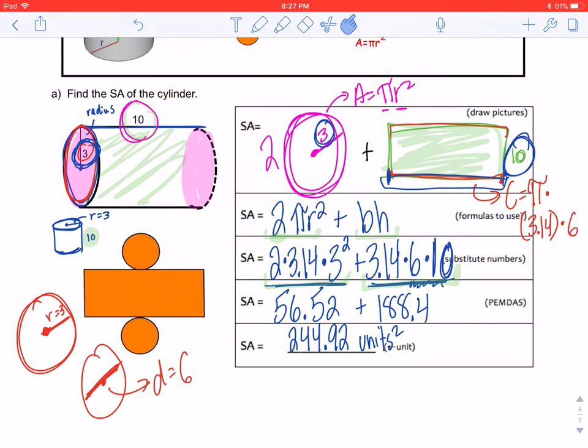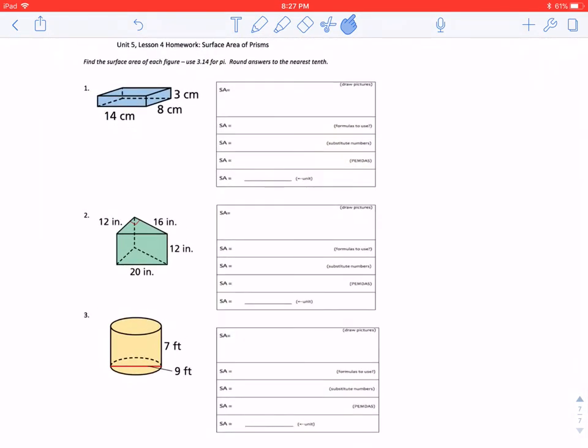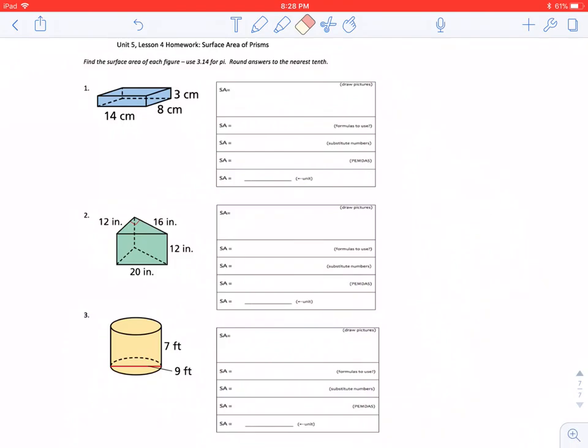All right, if you're ready, what I want you to do for homework is 3 questions. It's this worksheet here. If you don't have it, your teacher will give it to you. Use a calculator. Definitely use a calculator. Use 3.14 for pi and give it a go. If you're really feeling stuck, I made a video that explains these questions. It's really meant to do when you're done with these 3 questions, so that you can see how to go about doing the problems. It's on the VLE, probably underneath this video right in the poster you're looking at right now. So give it a try.